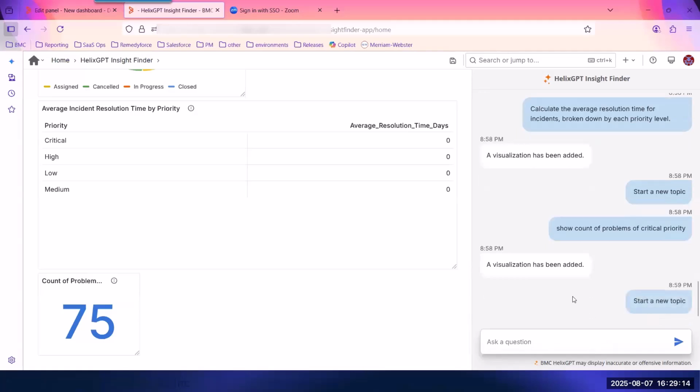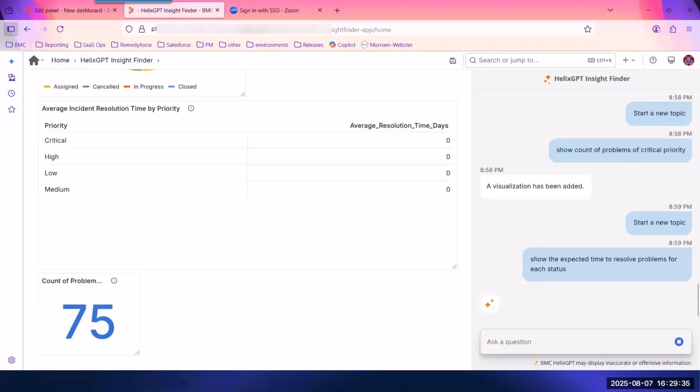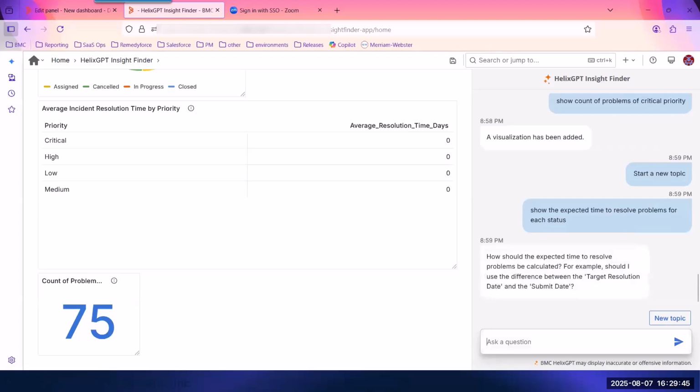I can also say, show the expected time to resolve problems for each status. Now what it's come back with is clarification questions.